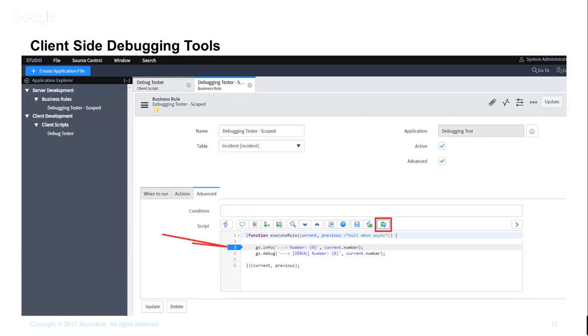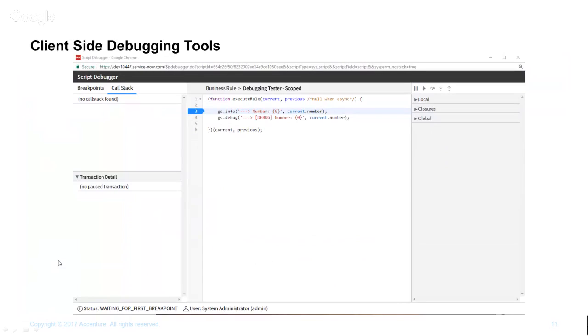Okay, so a couple of features inside of the script. Inside the script itself, we're doing the construction. Your example is a business rule, and you'll notice we have a new button. This is our debugger launcher. So once we set a breakpoint here and launch, it will show the script that we saw on the previous screen, and will show us where we actually set the breakpoint.